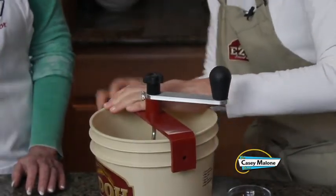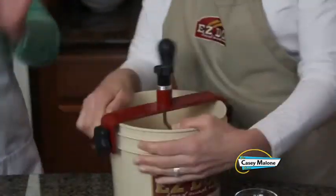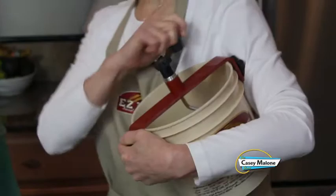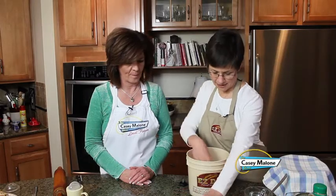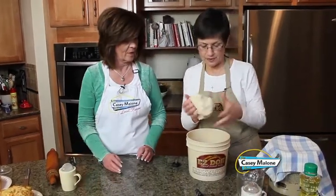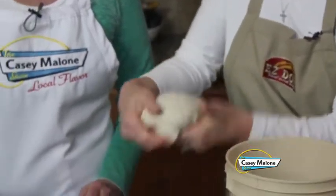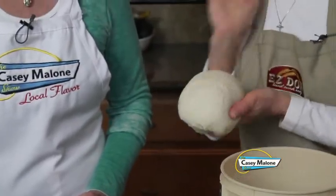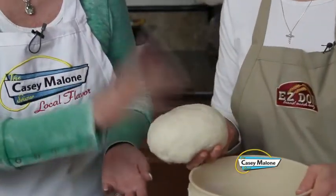Attach the dough hook and hold the bucket under your arm — that's the most comfortable grip. The technique for finishing the dough is called cloaking: you straighten it out and make it nice and smooth. They say your dough should feel like a baby's butt — that's how you know it's right.